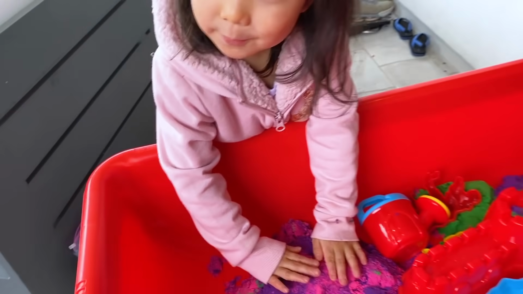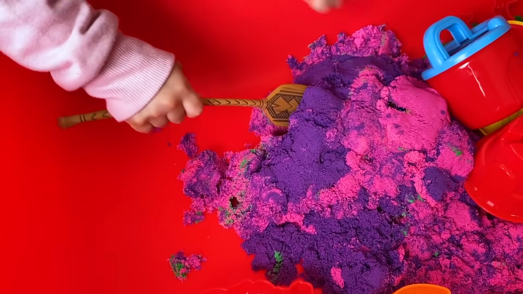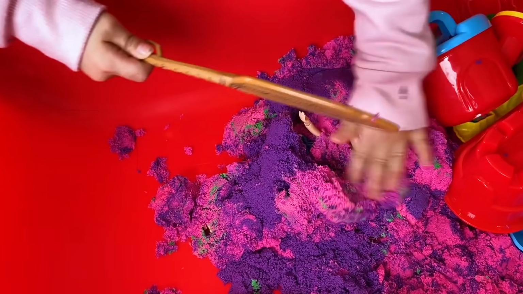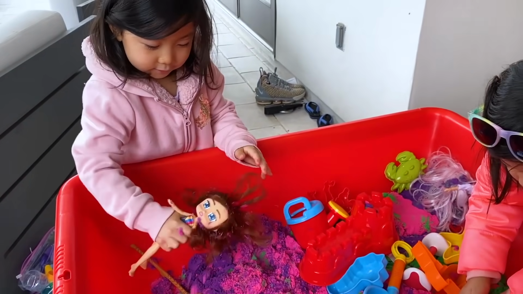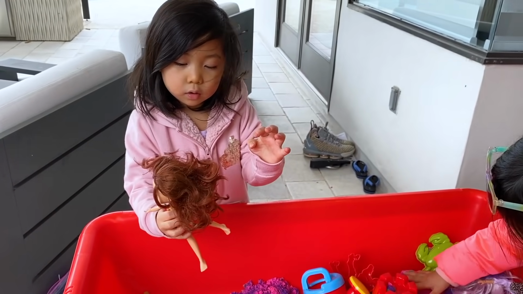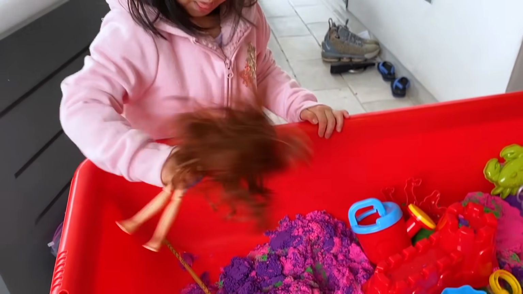Can I dig her up, Kate? I want to do it. Kate's going to dig her up. Let's see if we can dig up and save the doll. Yay, we saved her. Good job. We saved her. When this hair gets dirty, you wiggle her and it'll come out. That's a good idea. Yeah.